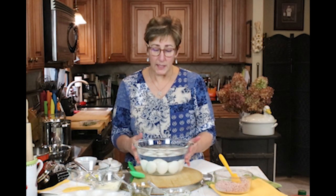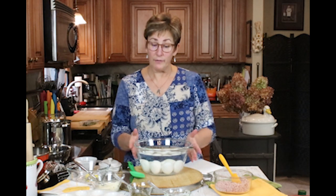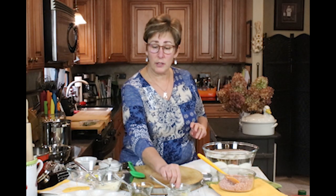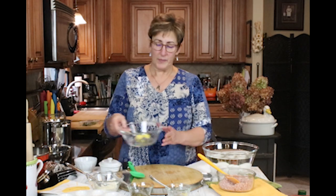Here are all my cracked eggs in the bowl full of water. I'll let them sit for a couple of minutes to make sure the water has enough opportunity to get under those shells and really lift them. In the meantime, here are the ingredients for deviled ham and eggs: the chopped ham, Dijon mustard, sweet pickle relish — which helps offset the saltiness of the ham — mayonnaise, the egg yolks, and pepper. No salt, because with the ham the deviled eggs would be way too salty. Very few ingredients and I really think they're going to taste good.